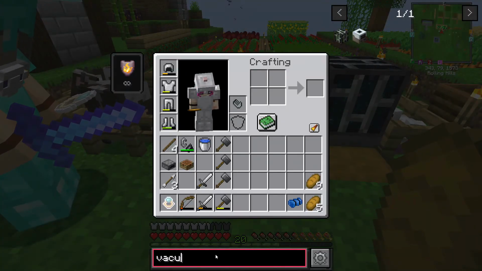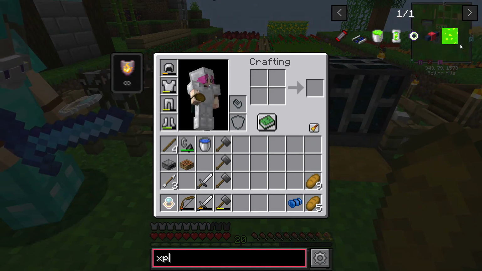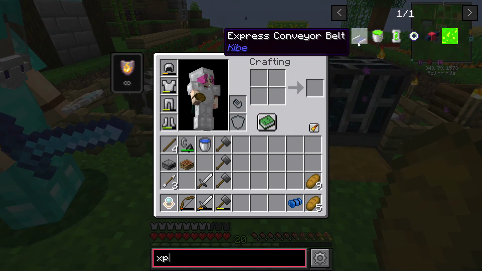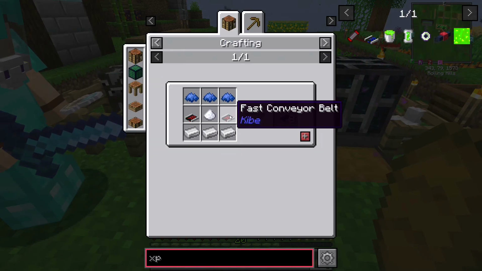I wonder if you have a... It's not that expensive to make, if I recall. Because it is 1 eye of ender, 4 pieces of obsidian, 2 iron bars, a bucket, and a chest.